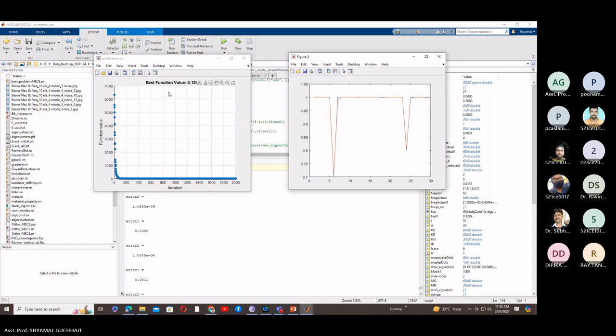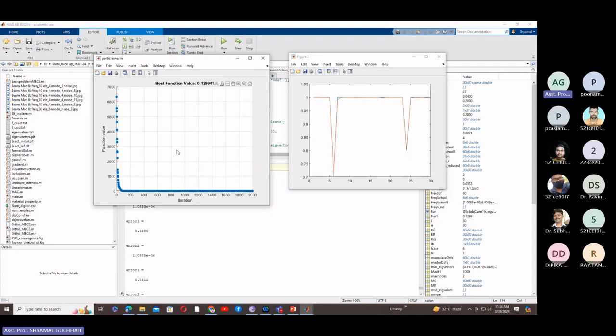These two plots: the function value plot and the ultimately e plot, the damage plot. Yes, sir. So you can see the left hand side figure. It indicates the function value, how the objective function is reduced with respect to the iteration. The x-axis shows the iteration and the y-axis shows the functional value, the objective function that we have defined as a combination of two parts: one is the natural frequency and the second is the error in the MAC value.